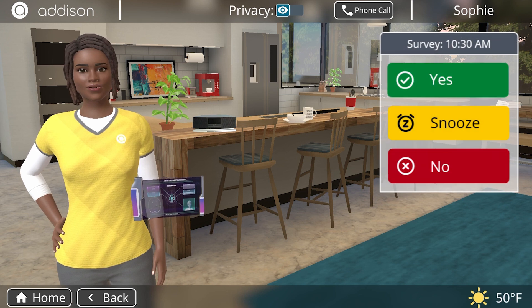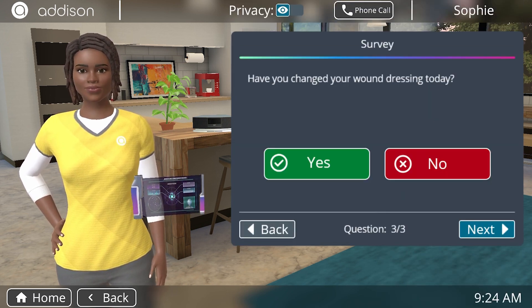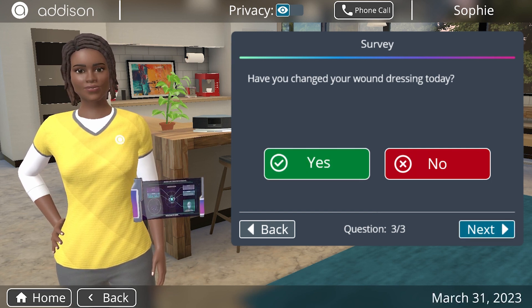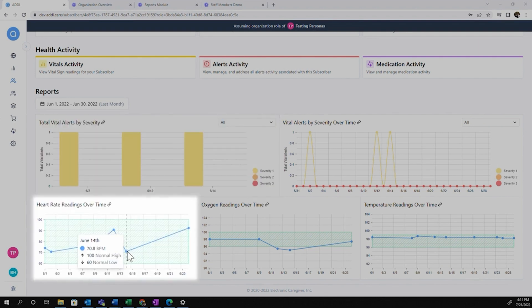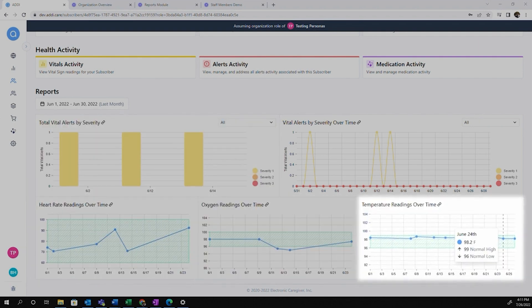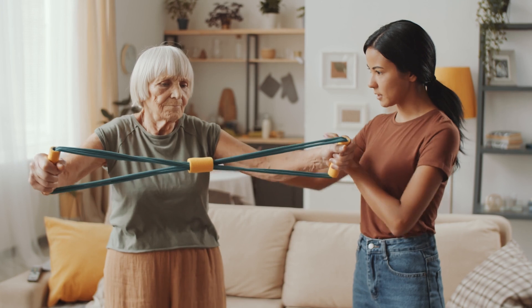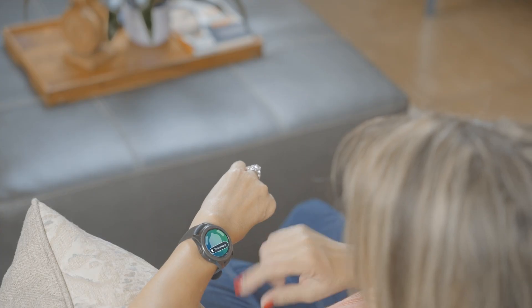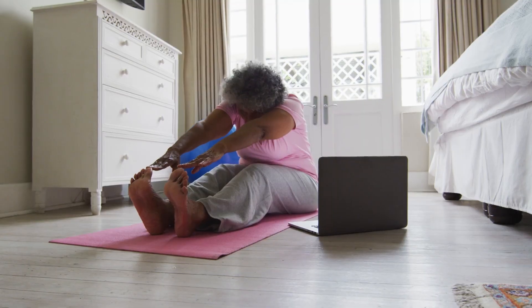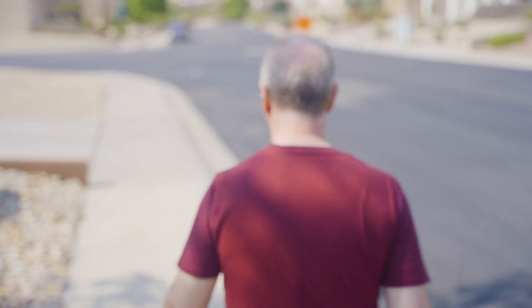Addison's world of benefits is where life-changing, care-improving outcomes are achieved. Addison provides continuous monitoring, oversight, and engagement, including increased and diverse data collection — from automated health assessments to digital device data and live telecare assessments with health coaching. Non-adherence to treatment plans is responsible for 50% of worldwide treatment failures. Addison helps users stay on track with caregiver tasks and treatment directives such as medications, vitals monitoring, physical therapy routines, mental health care, and follow-up appointments, improving both adherence and health outcomes.